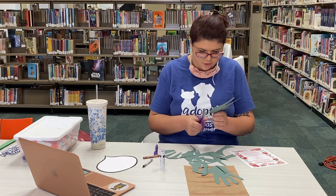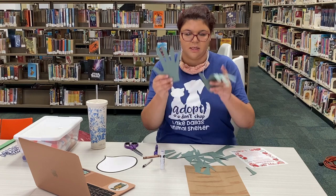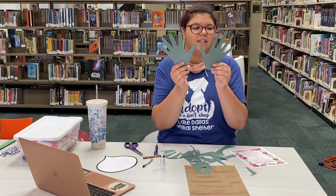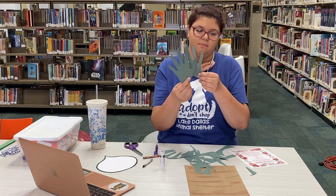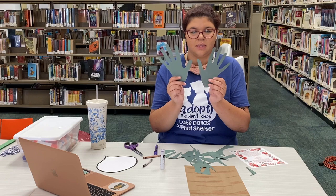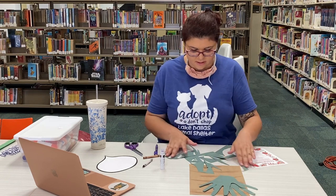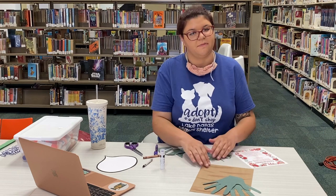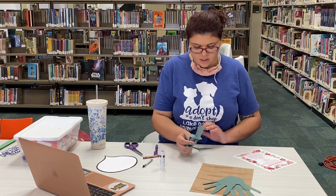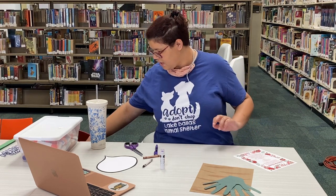Alrighty, so we should have our hands now, or leaves. These are my leaves. There we go. As you can see, they're not exactly perfect. My pinky doesn't look like that, but these are going to be perfect turnip leaves. So we're going to go ahead and set those to the side, and make sure you're cleaning up after yourself. We don't want to leave a big mess for someone else to deal with. So make sure you're keeping your craft area clean.